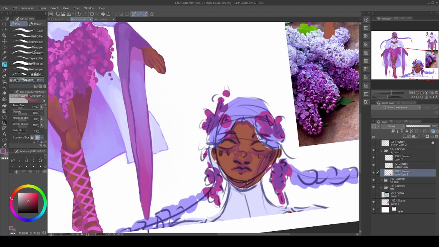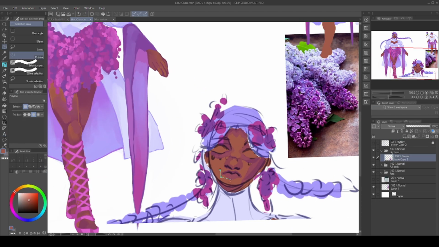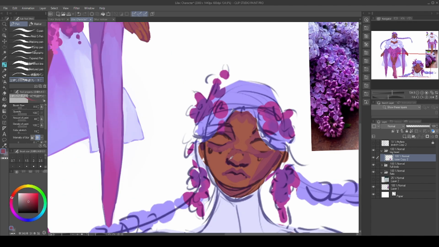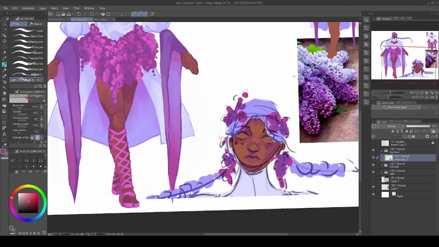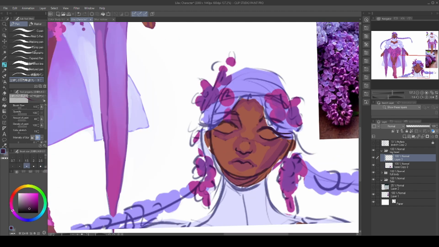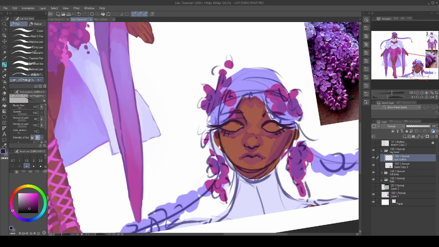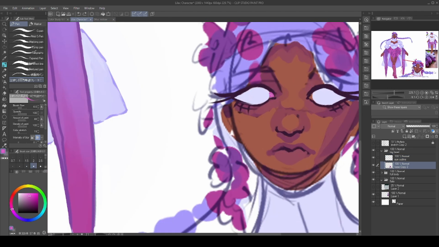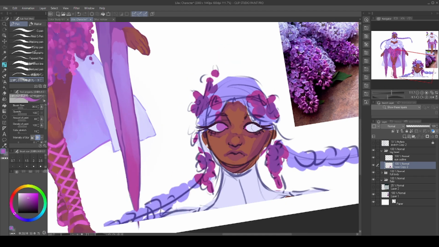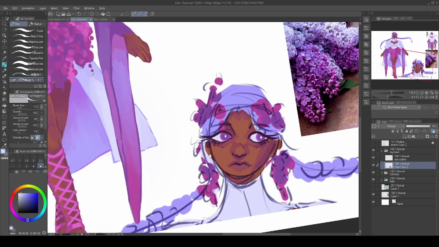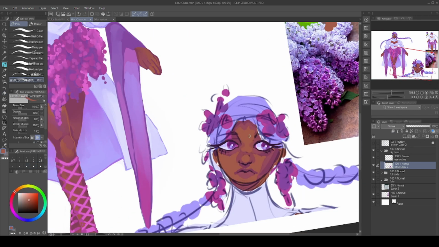So as you can see here, I'm beginning to render the head. I like to make the head bigger and render it separately so that I can get a more detailed look for the head, and then it's an extra element on the page that I think adds to the overall look of the character design. I've only started doing this with my recent illustrations and character designs, but I really do like it. I had a lot of fun rendering the face and the hair. I mean, it's always my favorite part, but this one especially was just so good.